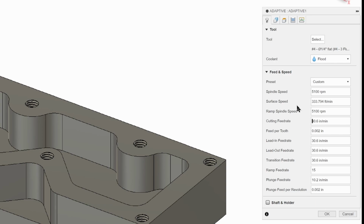Ramping feed rate is when the cutter moves down into the material. We don't want to plunge straight down like a drill bit at the drill press. That would be bad. It would probably cause the end mill to crash. So what we're going to do is cut down as we move left and right, and that's called ramping. So 5 is really slow. We're going to move it to about 15. We also want to make sure coolant's set to flood, which is good.